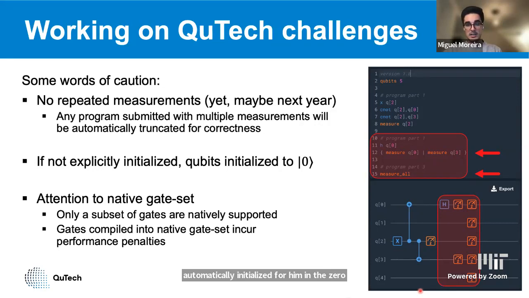All right. Another thing I wanted to bring to your attention is the native gate set that is available to our quantum processor. Indeed, only a subset of the operations that are allowed in Quantum Inspire generally are natively supported in Starman 5. Others, although allowed, are decomposed into this native gate set automatically. Now, you're very much free to use this functionality, but you should be aware of the fact that non-native operations will suffer a slight performance penalty, which could be particularly relevant if you're trying to assess or to study the fidelity of your circuits.